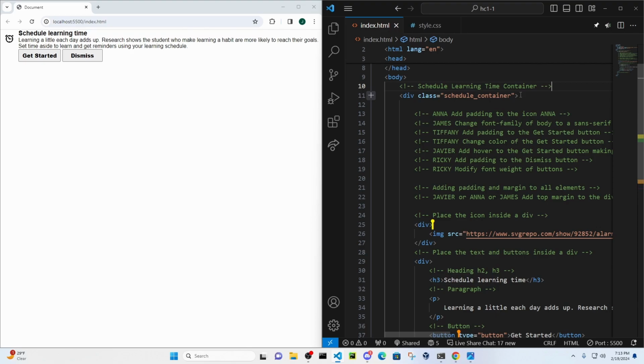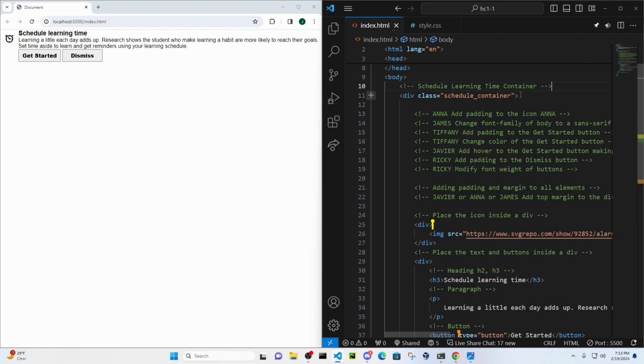I think button is a tag, so you can just say button, and you do the curly braces, and then you put the radius. Well, you've got two different buttons. If you want to change the color of the two different buttons, you'd have to give them an ID, so you could change the color of one of the buttons and the other one. But if you wanted them both to be the same, you could just say button.